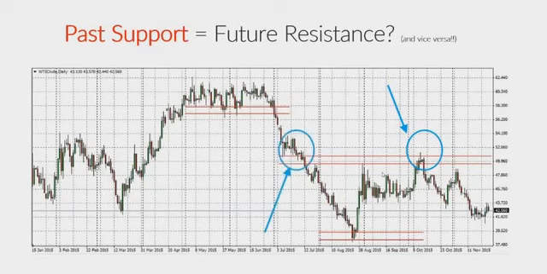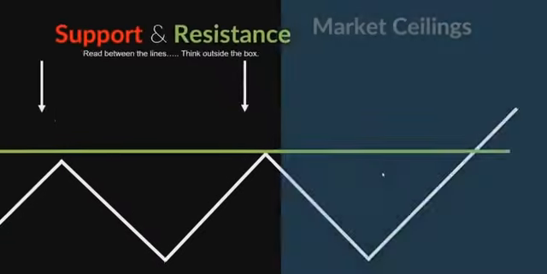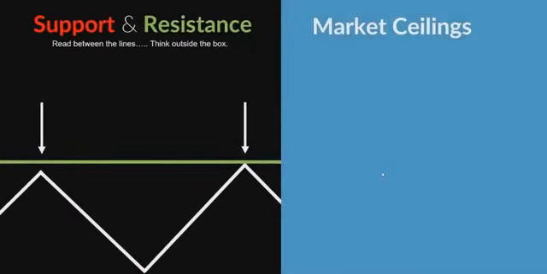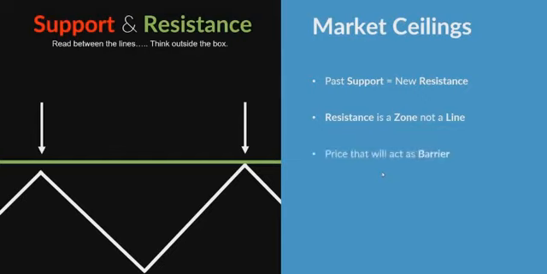Let's talk a little more about support and resistance levels, and let's talk about resistance levels, because we talked about support levels. What are they? They're market ceilings. Past support is our new resistance. It's a zone, not a line, so don't pick one price. It's most likely a small zone of price which we will continually bounce off to the downside until we break through. It will act as a barrier to the upside, and keep stopping us going further up in the market. It's a temporary resistance. Temporary means it can break any time.